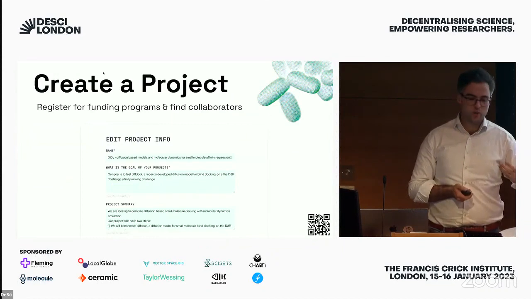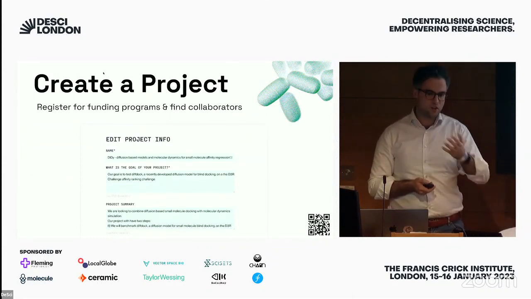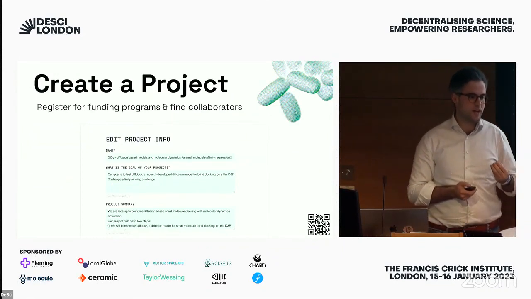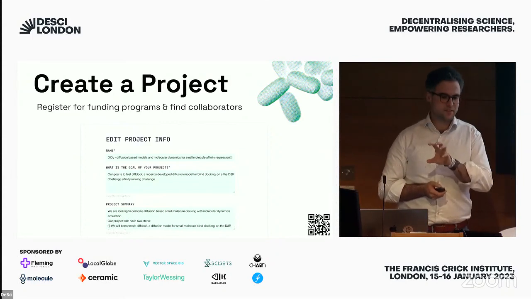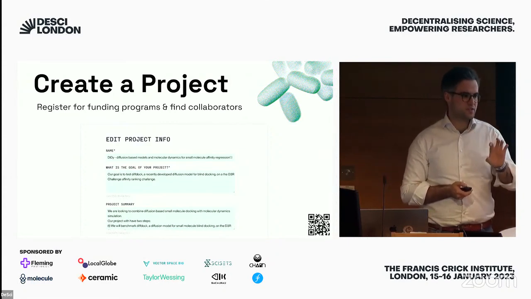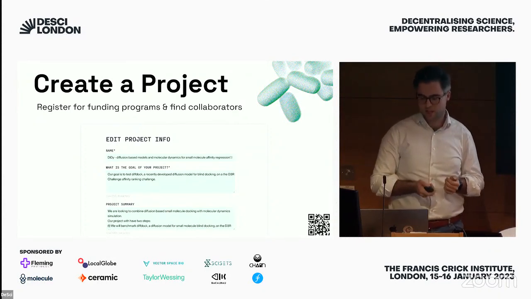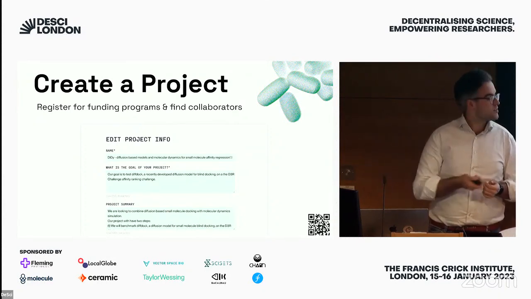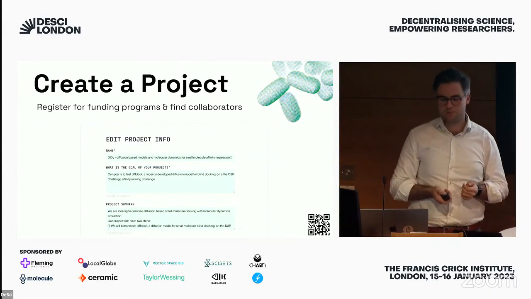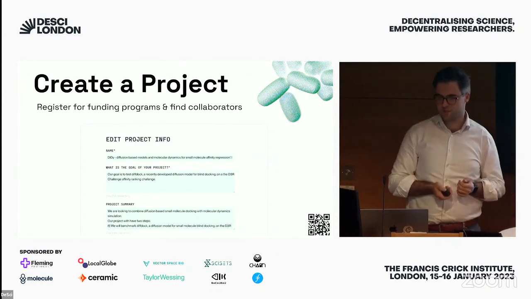So then you go and you create a project, and this is all IPFS and grants protocol compatible, so you can take this description of your project and make it visible on platforms such as the Gitcoin grants protocol, which is set to be released in a couple of months. And if you hit the QR codes, I have some buried throughout the presentations, you can test these tools yourself.